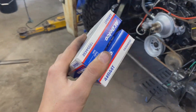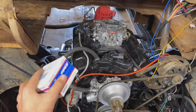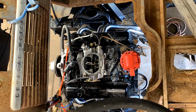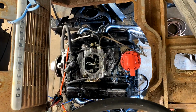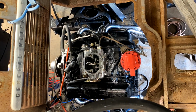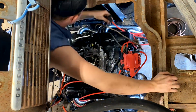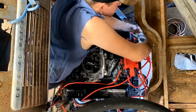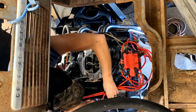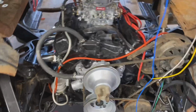Guys from Advance just tapped out with my plugs. So let's get these thrown in and get some wires on this thing. Got our plug wires and plugs in, so that's good.